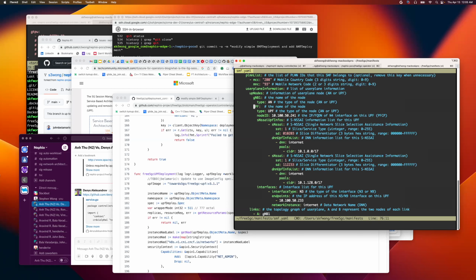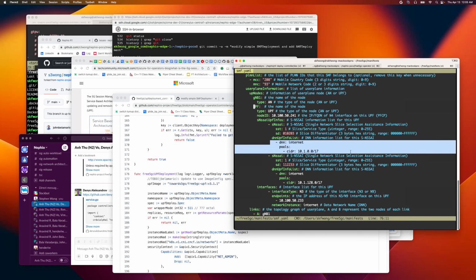And also, you have to tell them your N6 IP address that goes out to the internet. That means we probably need to add something in the spec to do that. It should be part of the 3.5GC specific extension.